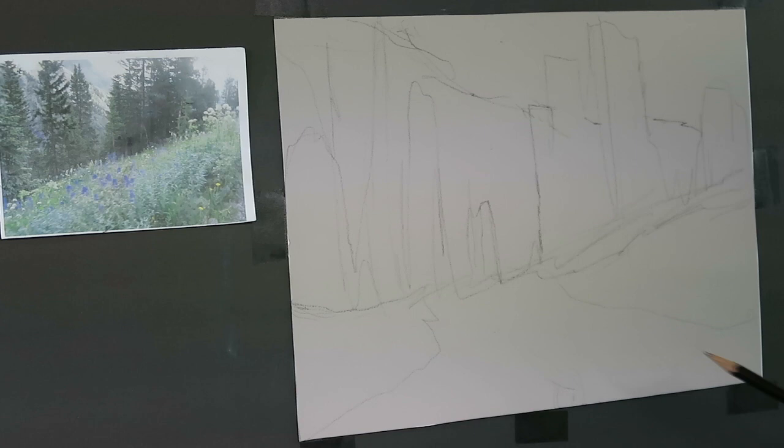I did have a comment the other day. Someone said, you don't always need to have that. There are other ways to lead the eye. And I actually make use of other ways to lead the eye, but I do like to have this dirt underneath. Otherwise, my flowers feel like they're floating on grass. So that's why I do it. It's not just to direct your eye, but it's also to act as kind of like dirt to hold the roots in place. So that's just another way you can think of it.